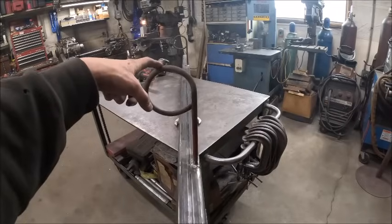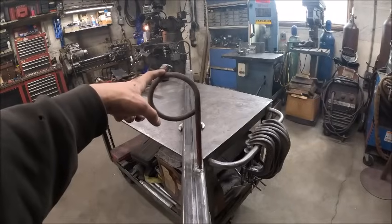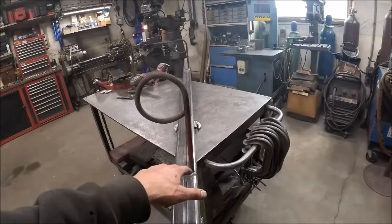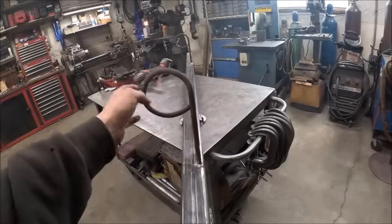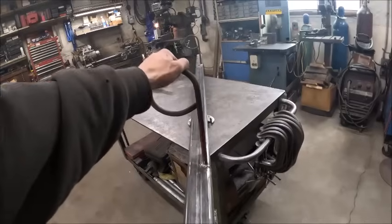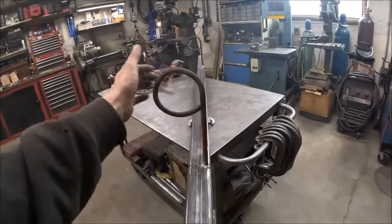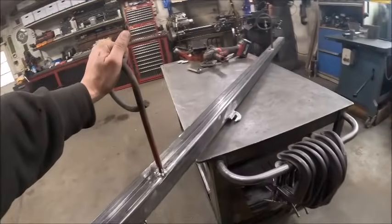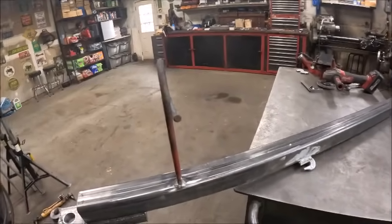But I'm thinking that these were made out of some sort of, I'm not going to say spring steel, but I don't think they were just made out of regular mild steel, because I had trouble tacking them. They kept wanting to break off because the steel was crystallizing at the weld. So I'm thinking there's some sort of goofy alloy to give them some sort of springiness, since they were cable holders, to give them some resistance from bending out of shape when they got knocked around. But I don't think they're going to break off.